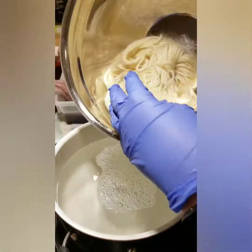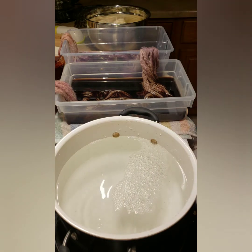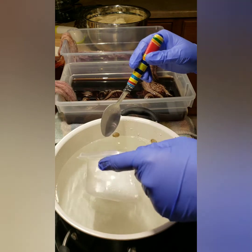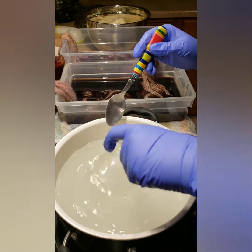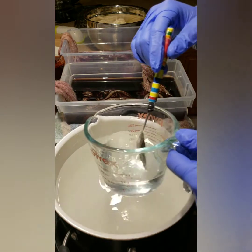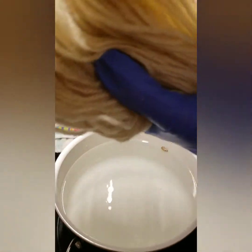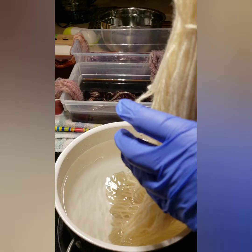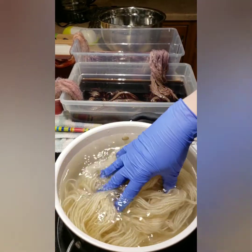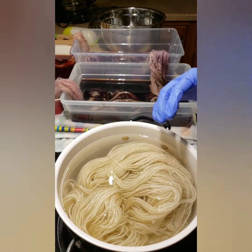So this has been soaking for about an hour and a half, a little longer than that, so it is fully saturated. I'm going to take my cream of tartar mixture and dump it in, and stir that. I'm going to take my alum mixture and stir that in. Okay, and now I'm going to take all my wool and put it in the pot. Now it's the same temperature as the wool was because it's the same water, which means it won't shock the wool. You don't want to do that.